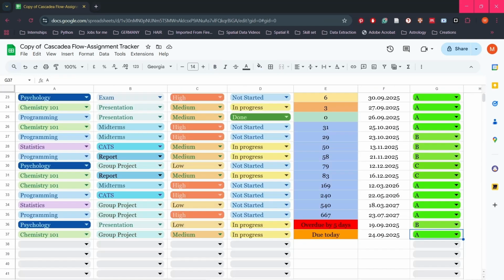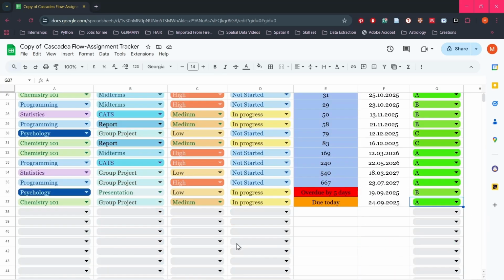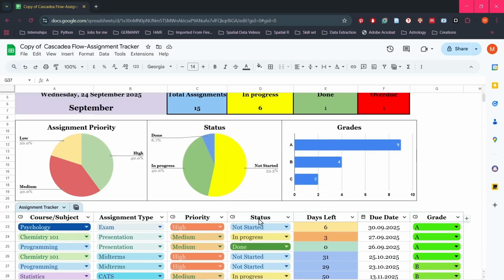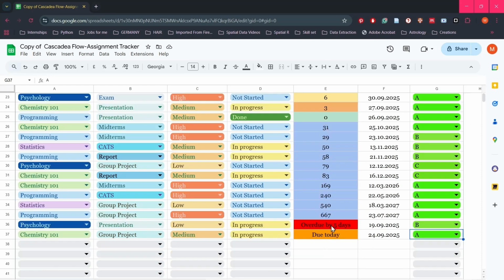Yeah. Okay, great. I'm going to show you one last thing that is very important, and it's why the overdue and the done option in this status column is very important. So let's say you have this overdue assignment by 5 days and it's in progress, because remember, the sheet is to keep you accountable.